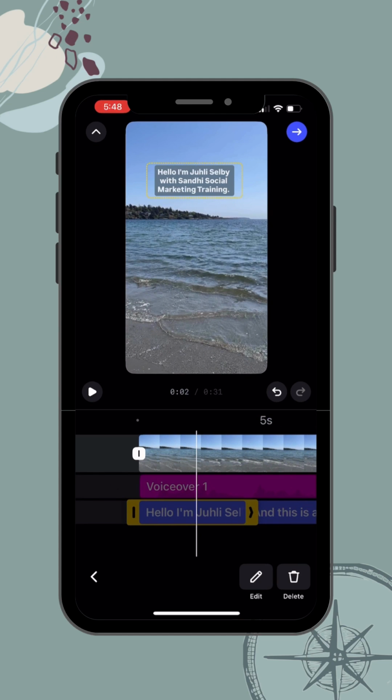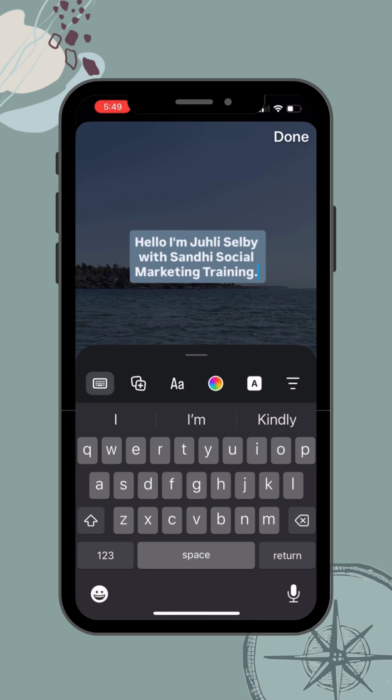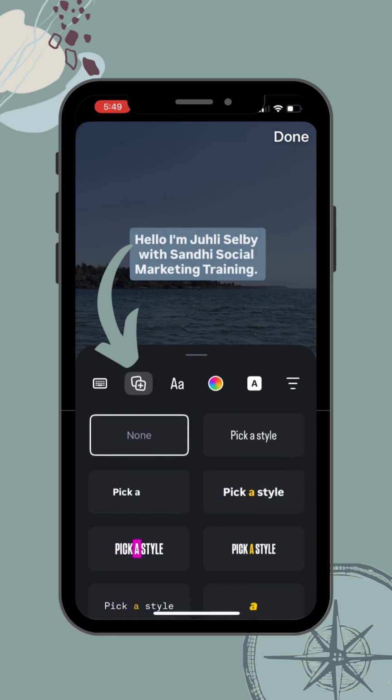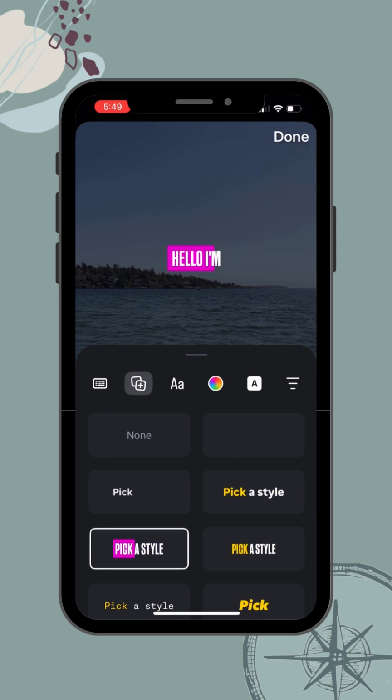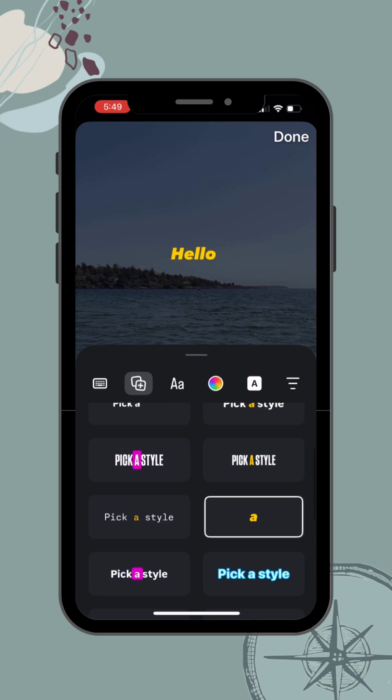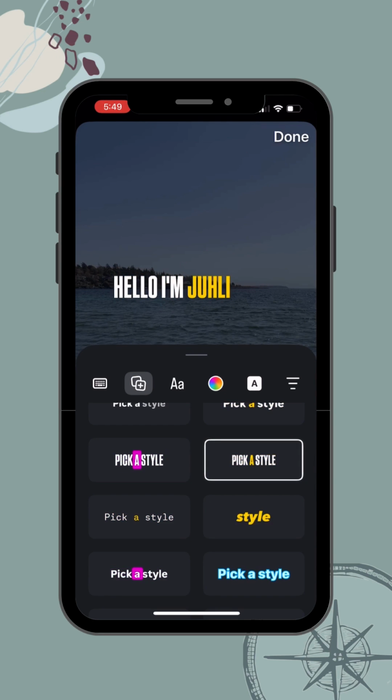Now there's another fun thing you can do: there are some more animations built in. Once you have one of your text blocks selected, you can click edit again to get back into that edit function. I want to point out just to the left of the big A, the little a, there are some more options in here. There are some animation options. You can tap on any of these animations. You can see it is changing the font, but it's giving you some more choices for style. If you click on any of these, it will show you what your animation will look like.